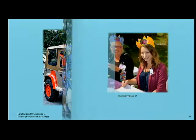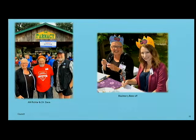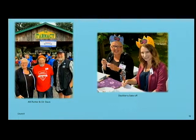Council was also very busy during summer, as I know I took some vacation time, and Acting Mayor Richter was certainly busy. On August 10, she attended the Langley Day of Possibilities and a farewell for MLI Japanese exchange students. Councillor Richter attended the Langley Eats Local at the Farmers Market opening on August 14th and was a judge at the Leps Blackberry Bake Off on August 22nd. She also attended the Ace Hardware grand opening in Walnut Grove on August 23rd and the Langley Surrey Parkinson Society of BC annual Super Walk on September 7th, along with Councillor Davis.